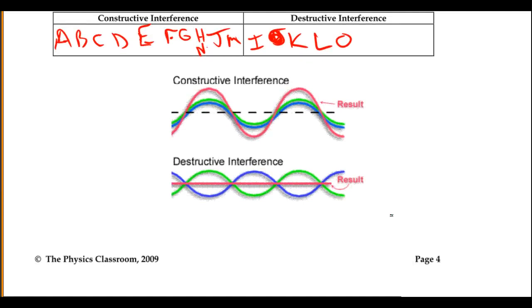So our final pictures in color here, the purplish is the result of the green and the blue. And that's constructive. At every point, the two waves are on the same side of the equilibrium position, a term I should use more frequently. This is the key element here. This is the equilibrium position. This is where we would be if there was no wave energy. So here, both the green and the blue are on the same side, so they're constructing to build a larger wave. Same thing here. They're just constructing to build a larger negative wave.